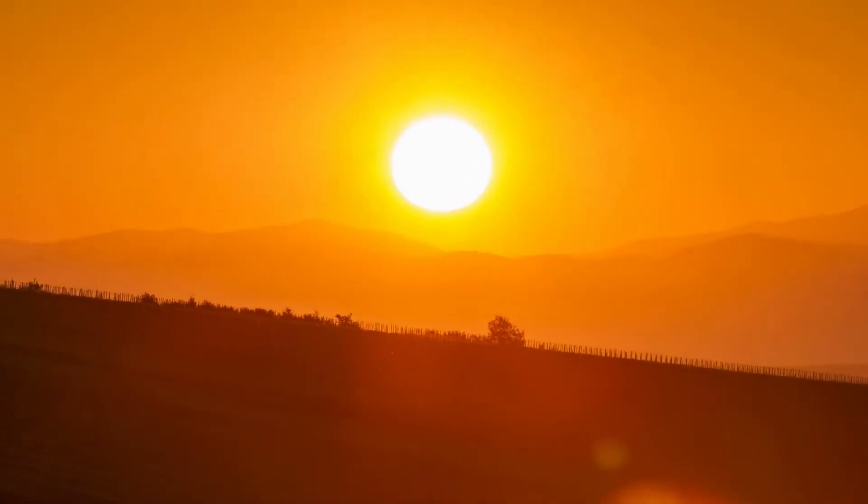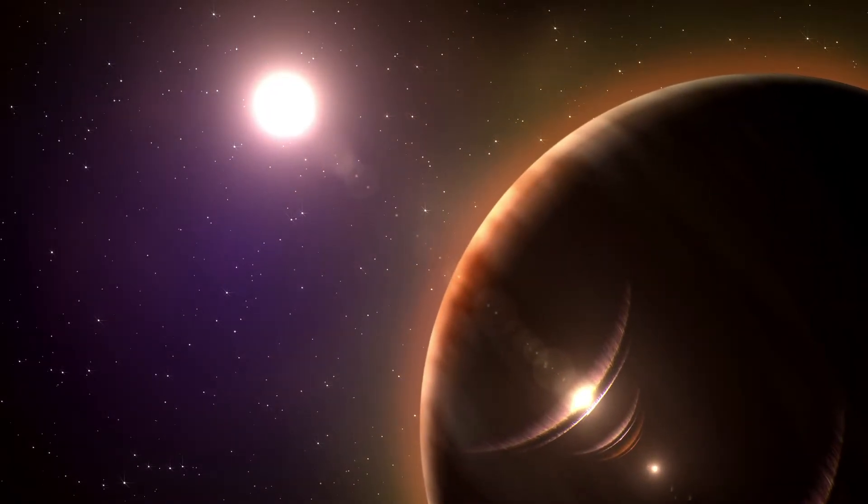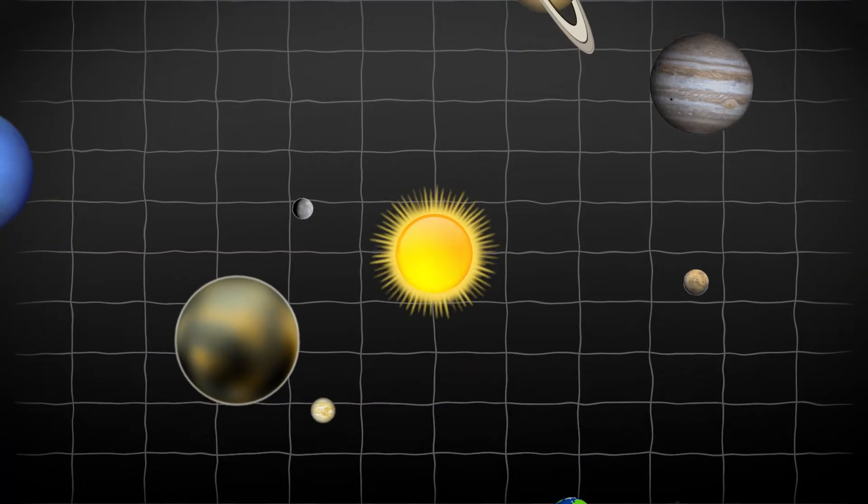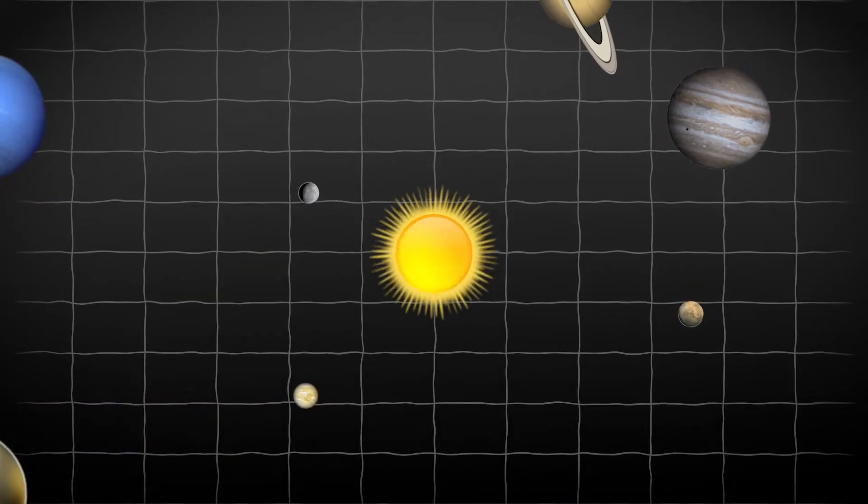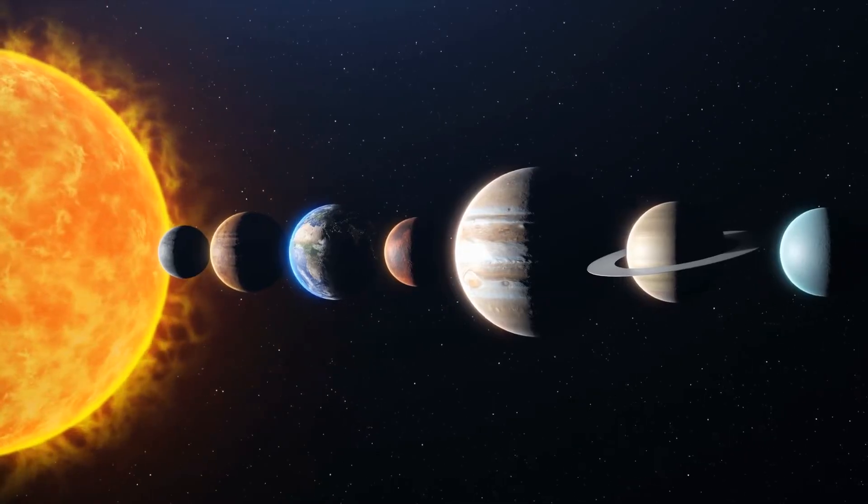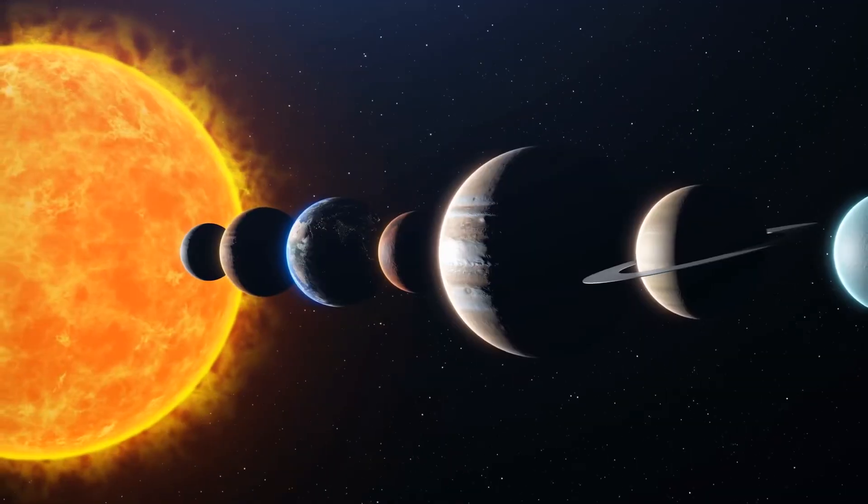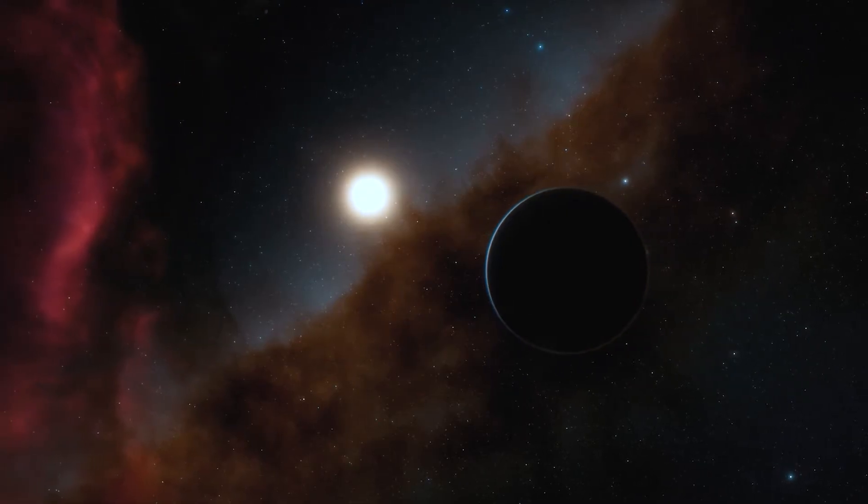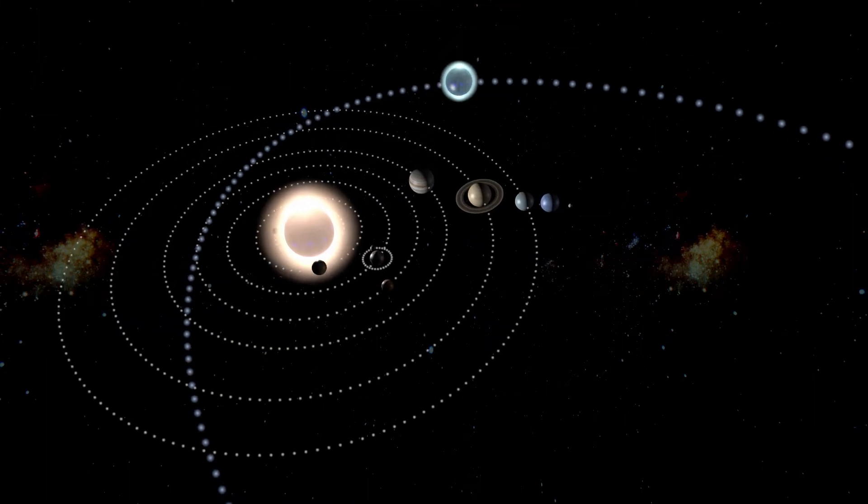Dynamic equilibrium refers to the balance between the gravitational force of the Sun and the centrifugal force generated by the orbital motion of the planets. If a planet's orbital speed were too low, the Sun's gravitational force would pull it towards the center, and if it were too high, the planet would move away from the Sun and leave the solar system. Therefore, the planets are in a dynamic equilibrium in which the centrifugal force pulling them away from the Sun is balanced by the gravitational force pulling them towards it. This means that the only way to get the planets out of their orbits is to break that balance with an object outside the solar system, such as a star, a planet, or a brown dwarf.